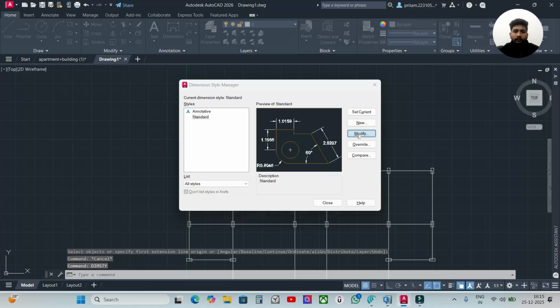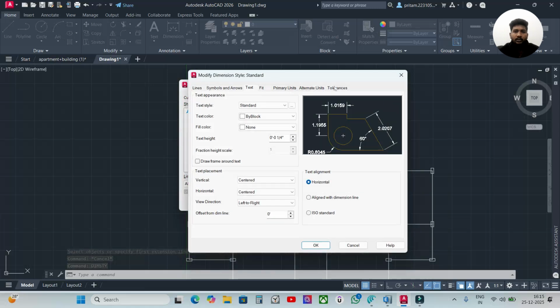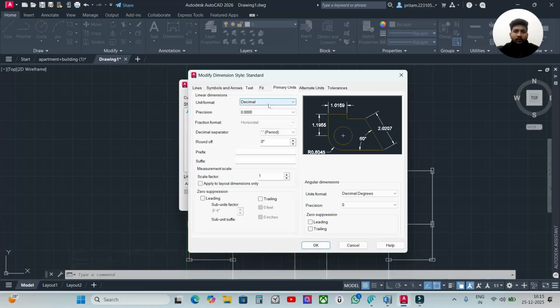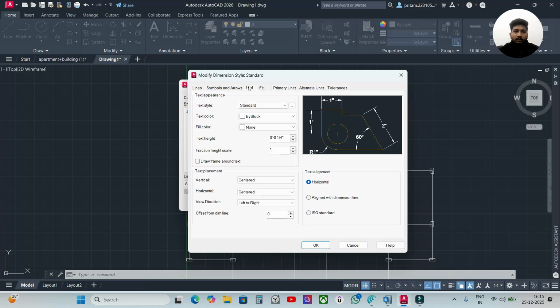Here just click on modify, then here choose the primary units. Here unit format should be in the architectural format. Here the precision should be 0 feet 0 inches, and here round off to, no need to do anything here. Just come here to the text. In the text, we have to put the value of the text height as, let's say, 1 feet, just 1, and there is an option present on your keypad, that is the feet.